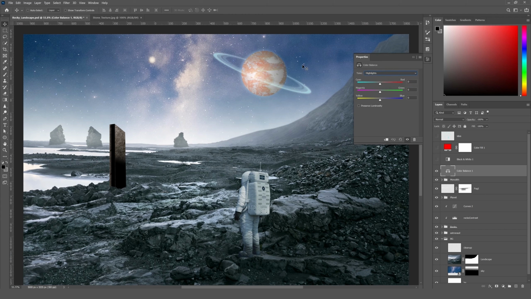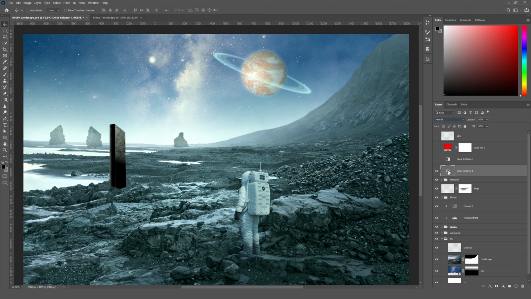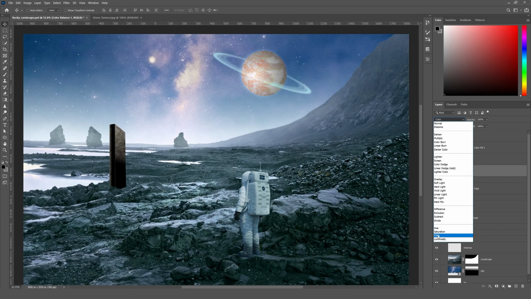From here you can select the region you want to affect. I'm going to choose the highlights and let's move it towards green and a little blue. For the shadows we'll add more blue in it and also a bit of green. I'm going to change the blend mode of this layer to color.